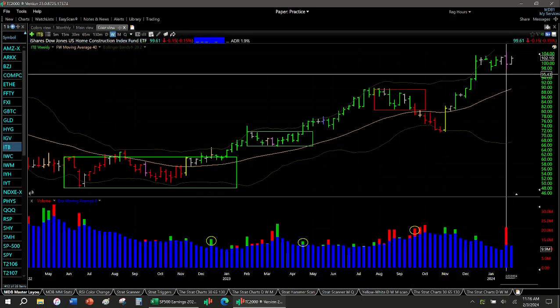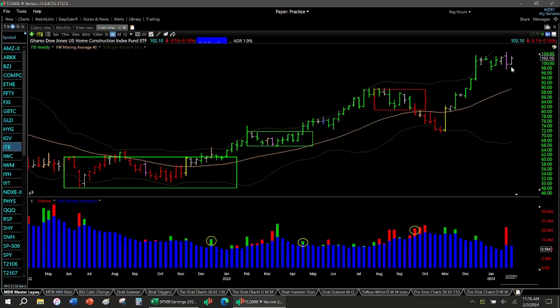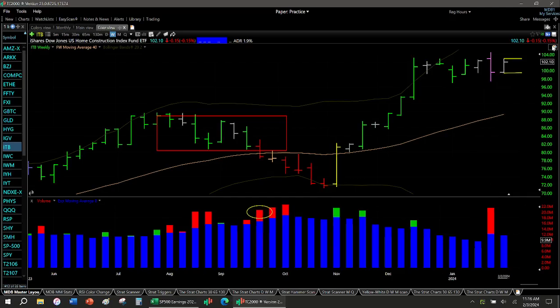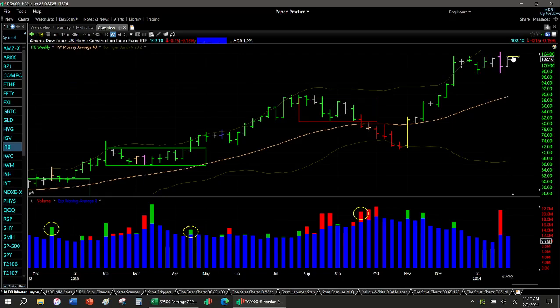Housing, look at that. Pink bar warning signal, but it's just a signal. You gotta watch for the reaction to the signal. And look at the reaction. Sort of a bullish, uh-oh. What's the reaction? No, man, we're buying this. We're still buying it. It's an inside bar, so you can trade that if you're indecisive. Just draw lines across the top and the bottom. That's how you trade an inside week. So very interesting that it gave a threatening signal and then immediately came right back with a bullish reaction. Housing's not done.